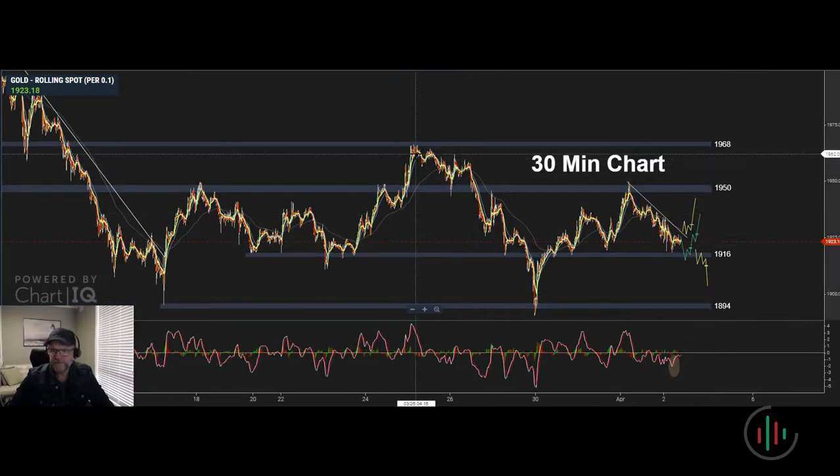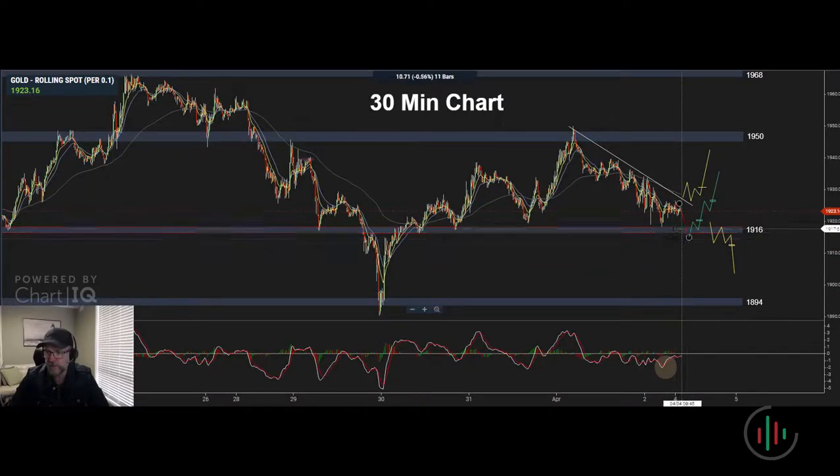Longer term, there's a chance that we've got this kind of move up, lower high, straight back down to lows at 1894. Potentially, this is a key lower high. So if that breaks there at 1916, I would expect it to push down to 1894, even test into these lows, even lower. So for bulls, you want to see a flush into there and see if this can hold 1916 for a move back up to 1950.